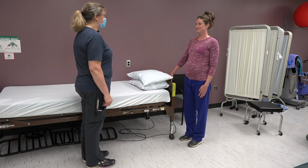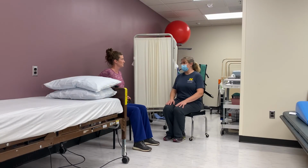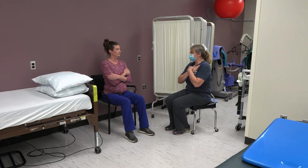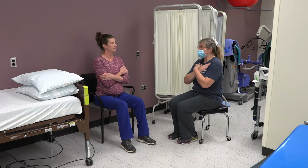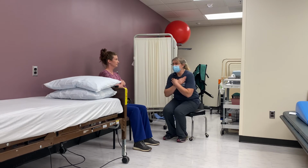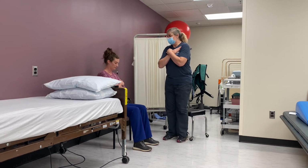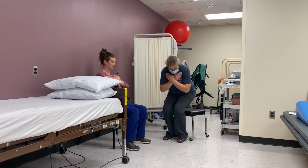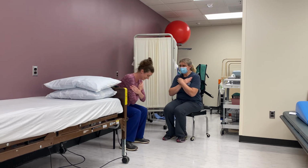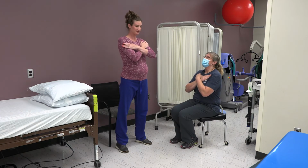Good job. The precautions that you're going to have with this surgery, again, is not using your arms. So we're going to ask you to hold a blanket or a pillow across your chest, or just fold your arms over your chest. And it's very helpful if you practice sitting to standing without using your arms, okay? So you want to lean forward. Good job.